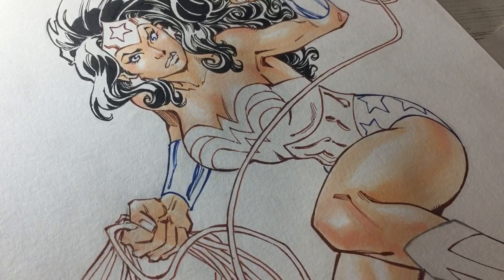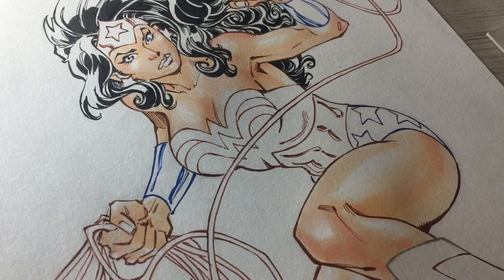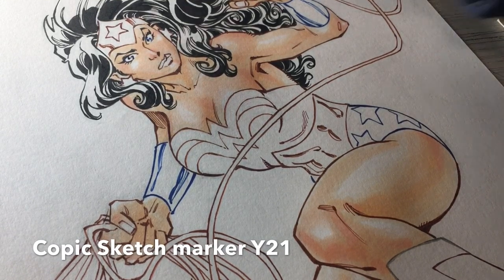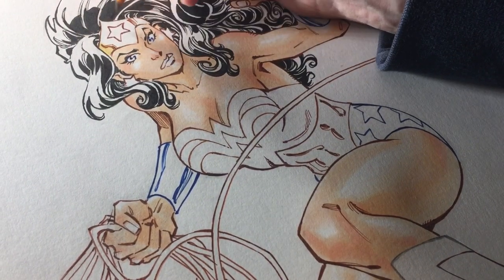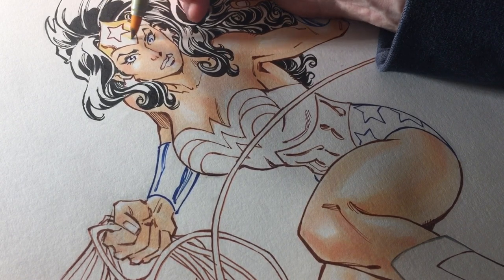All right, so that takes care of Wonder Woman's skin tones. Let's color the yellow portions of her costume. So we're going to be going for sort of a gold look. We want it to look like a reflective gold approach. So I'm going to start with some Y21, and I'm going to start coloring the tiara here.